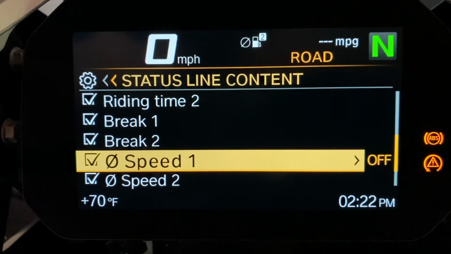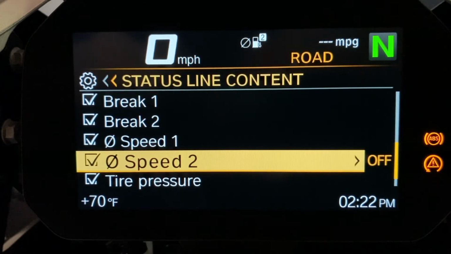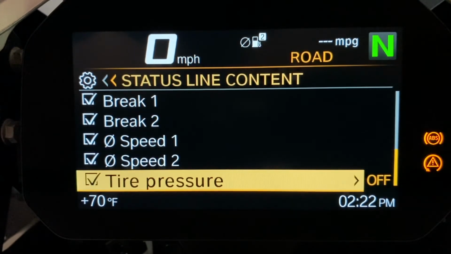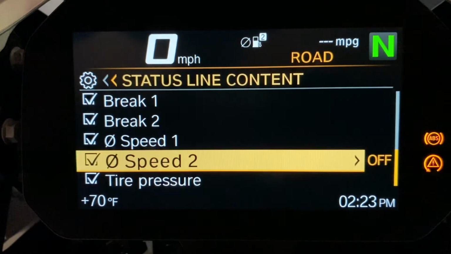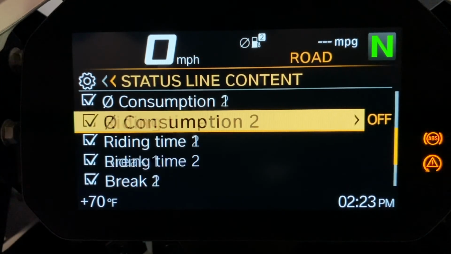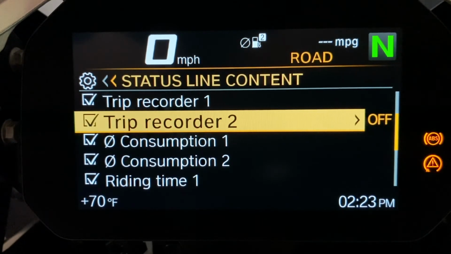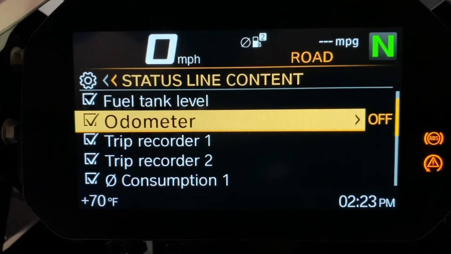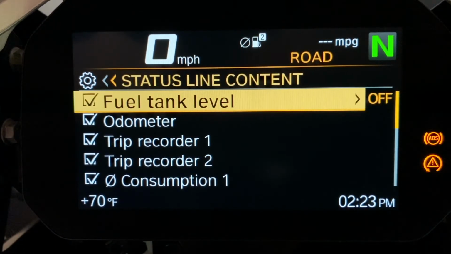It's important to remember that BMW has covered all the bases with this, adding many, many different things. But you can go through here and select the ones that are important to you. Any of the ones that you don't want displayed, you can remove. The important thing about this is that if you remove these, it makes it quicker when you do go through that status display line at the top.